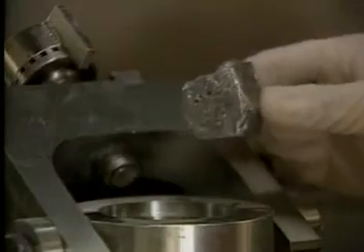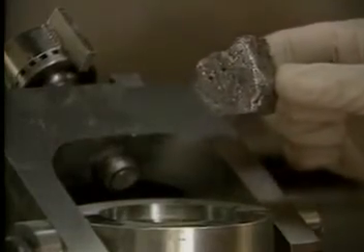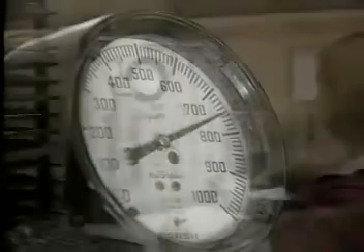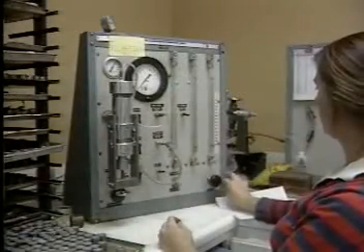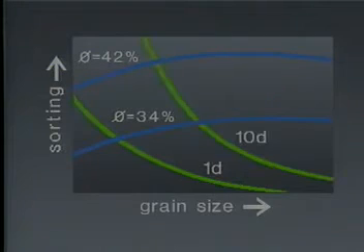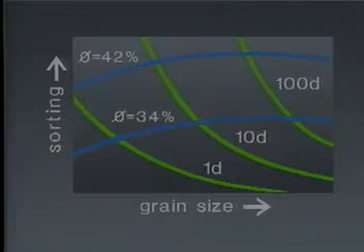Much of this data is derived from the analysis of core samples. Let's look for a moment at the more important measurements that are made. Certainly saturation, porosity, and permeability measurements are required. We might remember, though, that where porosity is almost independent of grain size, but very dependent on sorting, permeability is a function of both grain size and sorting. This makes it much more susceptible to rapid local change.